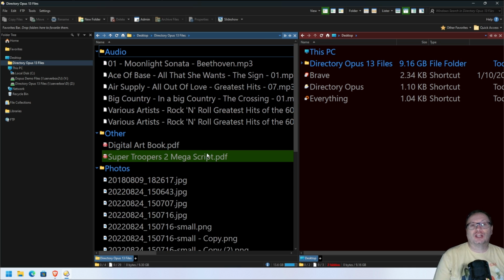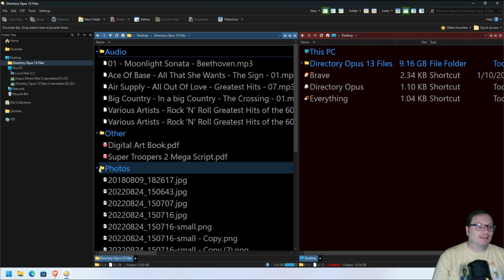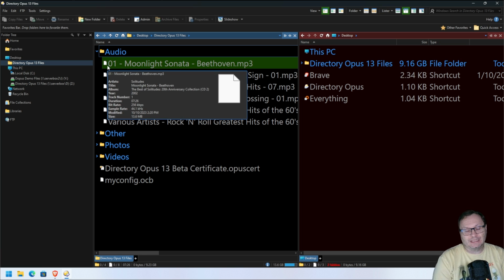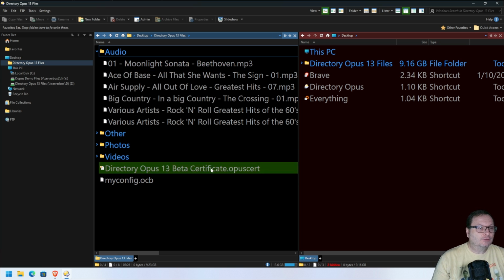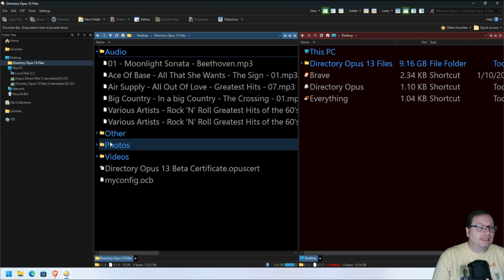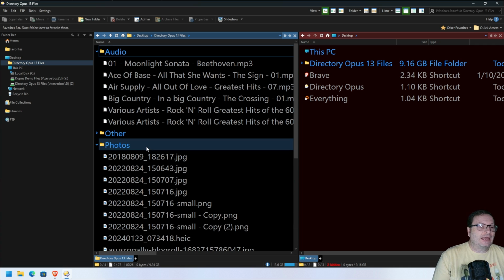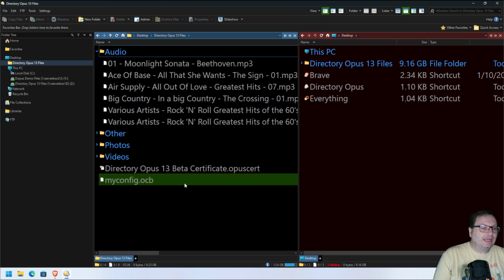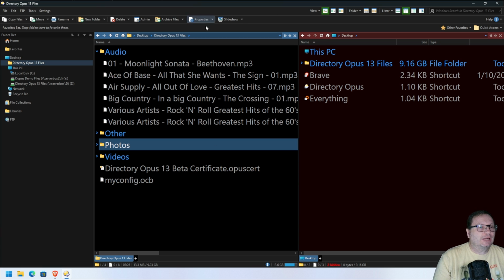This is starting to look a lot like grouped view or flat view with groupings. And it is, but it's on a selection by selection basis. We're going to talk more about flat view in another video. But essentially it gives you access to all of these items inside of the folder without actually having to dig into the folder and keep yourself in the top level folder structure. I love that.